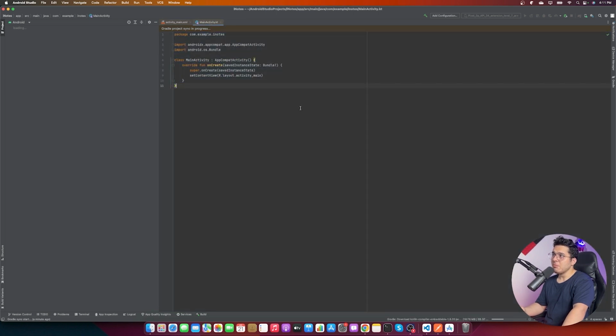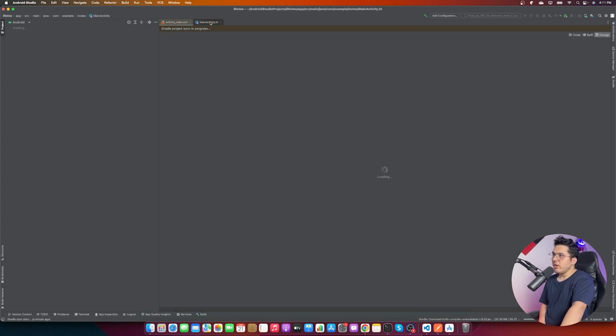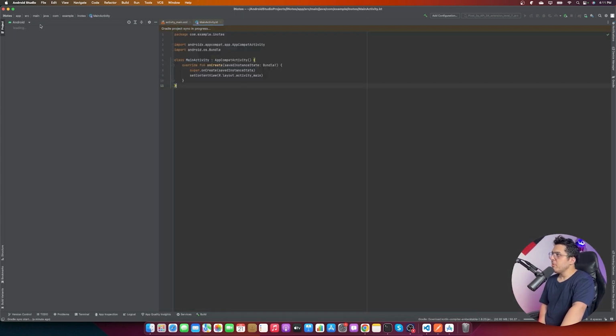And this is something that people get confused a lot with. I've seen a lot of Stack Overflow questions asking why and how we cannot directly fetch data in Kotlin, and if we can, how to do it and what is the optimal way to do it. So there is a library called Retrofit. And before I go into Retrofit and how to install it in your Android Studio, let me tell you something. Gradle project sync is in progress at this point.